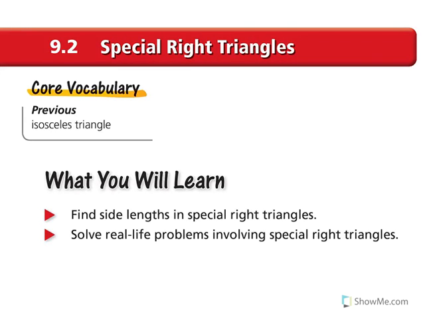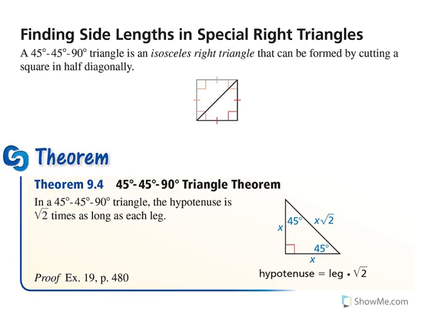So now we're going to be looking at special right triangles. Special right triangles are triangles that are going to have specific angle measurements. So when we look at this first one, we're first going to do a 45, 45, 90 triangle. Every time we'll say it, we'll be like, oh, that's a 45, 45, 90. That's what you call it. It doesn't have a special name. It's just called by what its angles are.